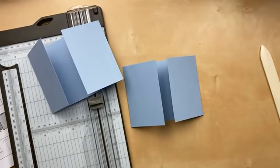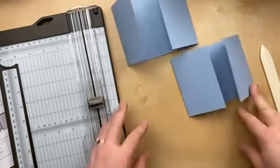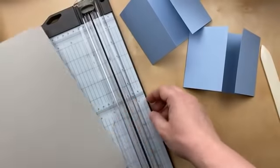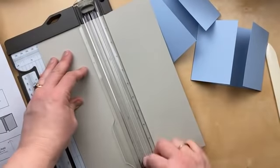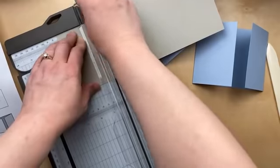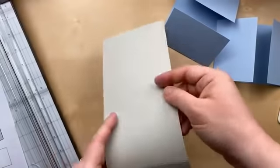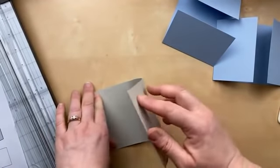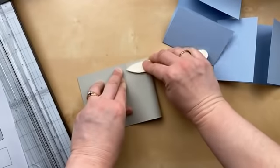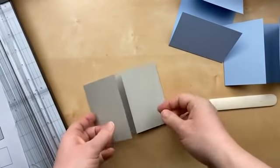Oh, Bonnie, that's a good tip. Bonnie says she only scores on one side and then folds it to meet in the middle. I like to use the scoring blade, but let me show you really quick, because especially when you're doing these long ones, sometimes I get wicked creases that drive me crazy. This is what Bonnie's saying she does. She scores one side, so 2¾, and then she takes the bone folder and brings that to the middle and gives it the same score. So this works as well, and if you're having problems with them meeting in the middle, that's a good technique.